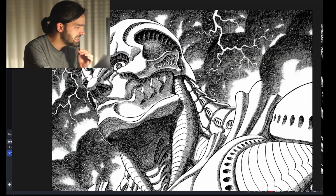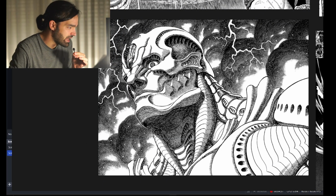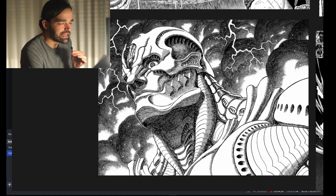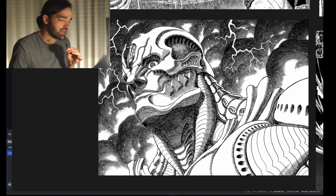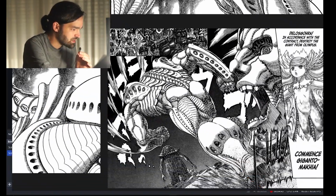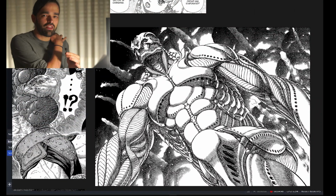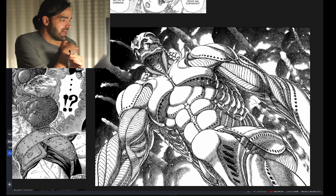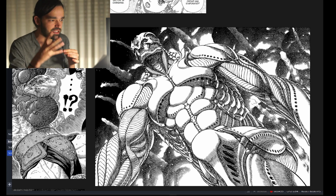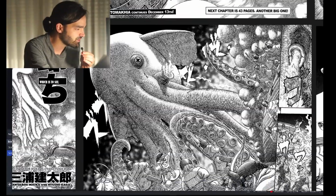There's so much detail here that I just can't really comprehend, because even though I am an artist, I'm mostly on the 3D side of things, and I work on lighting and composition and all that sort of stuff, so I don't really know much about anatomy specifically, but the work that he does here just looks insanely beautiful and showcases all the knowledge that Kentaro, at this point with 20 plus years of experience, really encapsulates in this short manga, right? But it's not only that, man, it's even the characters themselves.